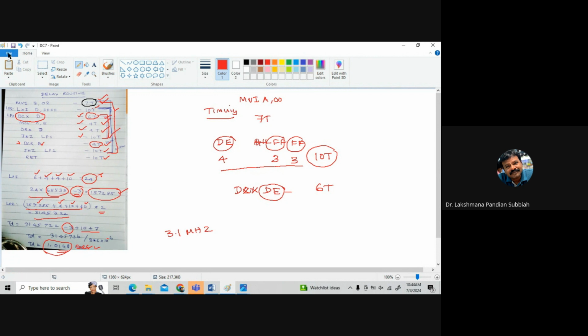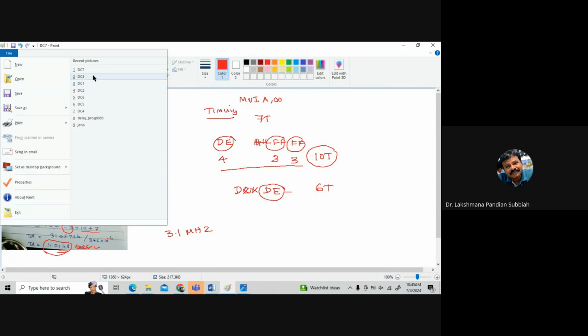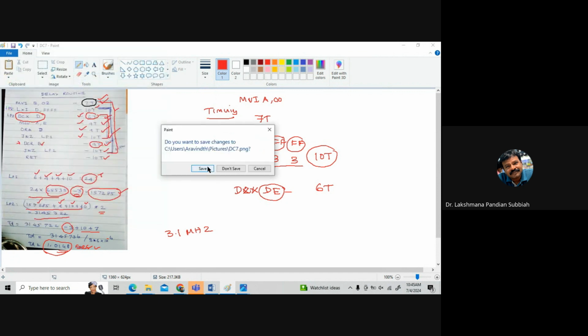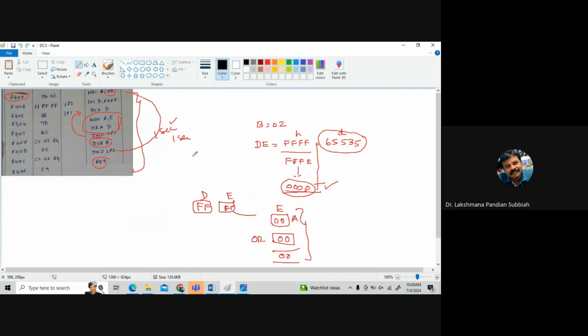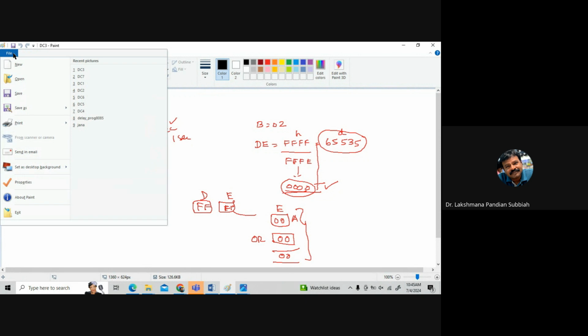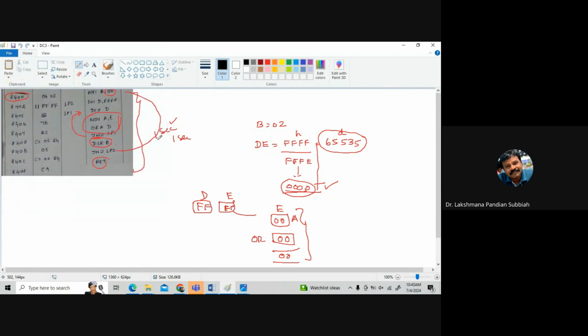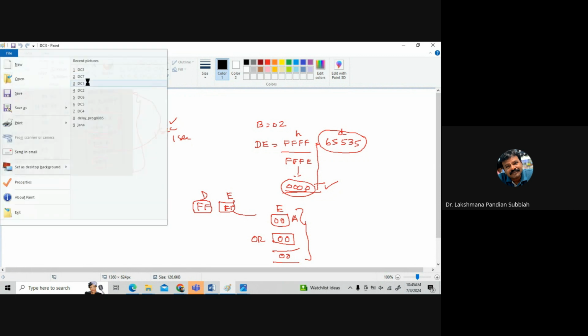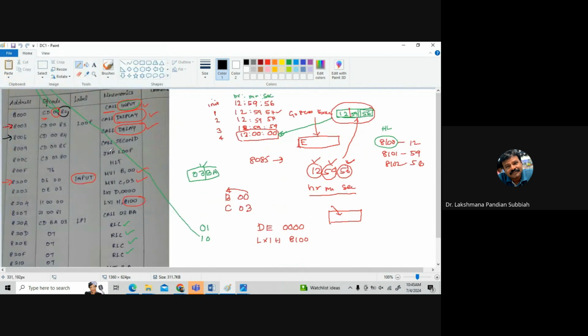Then after the 1 second lapse, it will return. Once after the 1 second delay, the 1 second delay routine is called. Then after that 1 second delay, it will call the second routine. In that second routine we are going to give the increment, then we have to continue that. So the second routine we are going to go for.